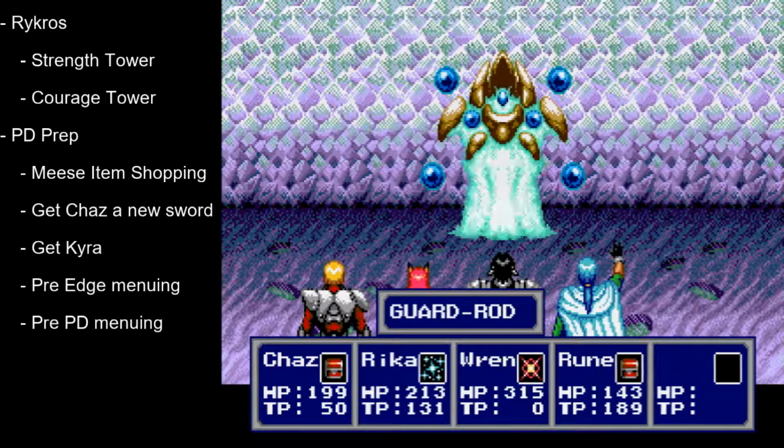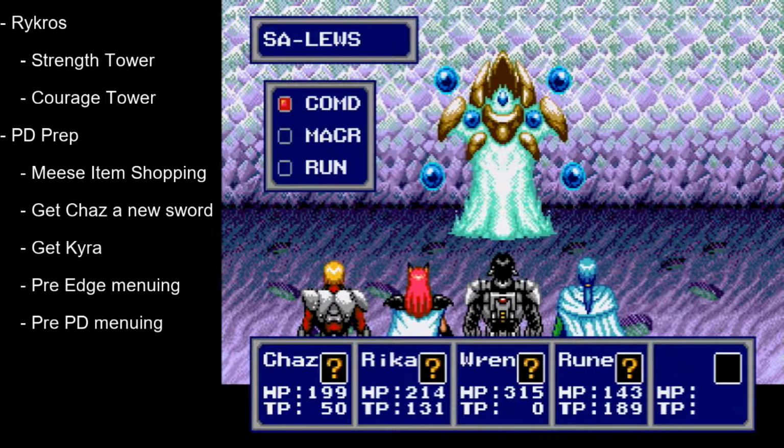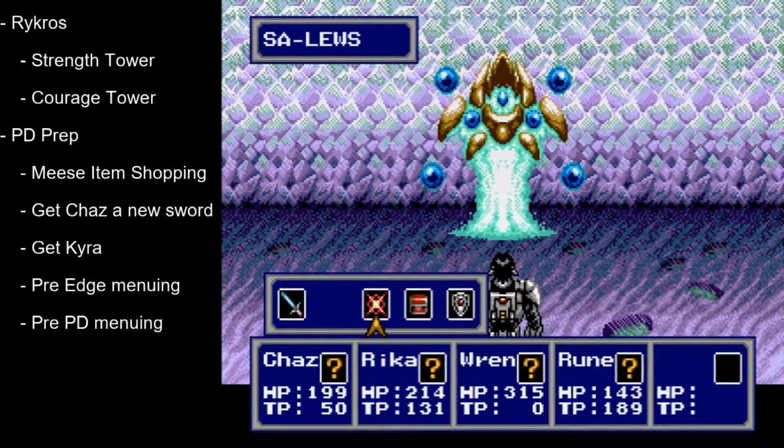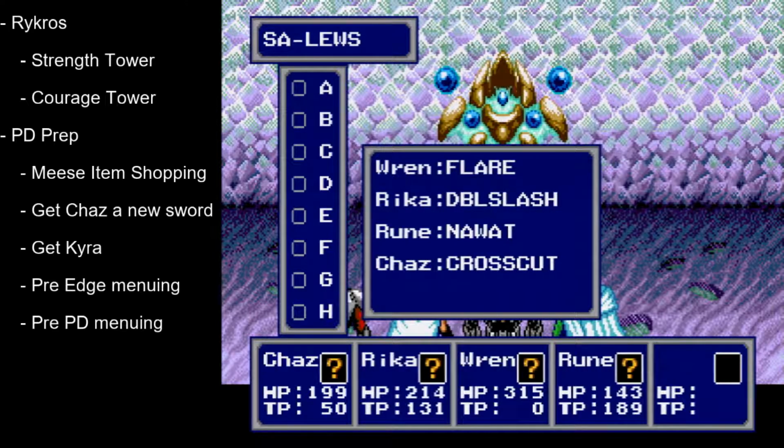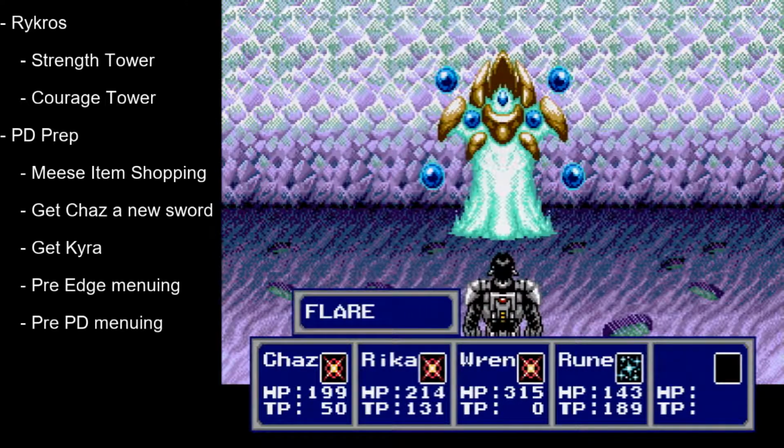Okay, so that's an ideal start. We got everything up that we wanted. So now we're just going into raw damage here. Actually, we have a macro for that: all the damage, because we don't need anything else up right now.